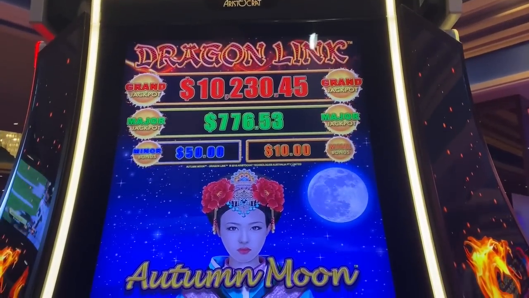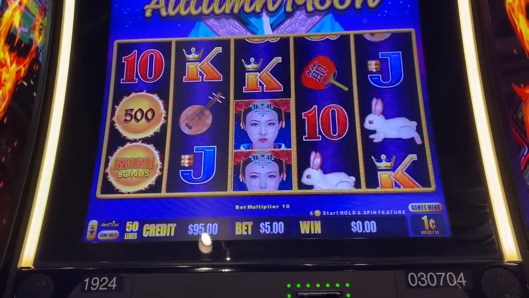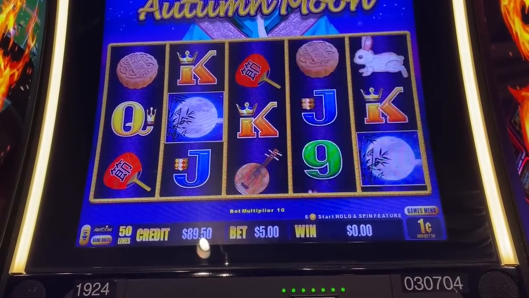This is where I alternate between minimum bet and max bet until I get a bonus. Let's see how it goes this week. All right, here we go, some minimum versus maximum. I'm gonna start with max. That seems to have been working for me in the past, so it has broken my minimum bonus streak.